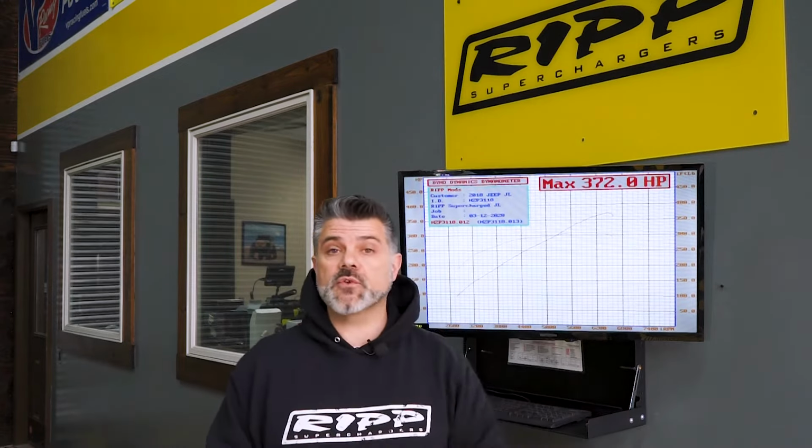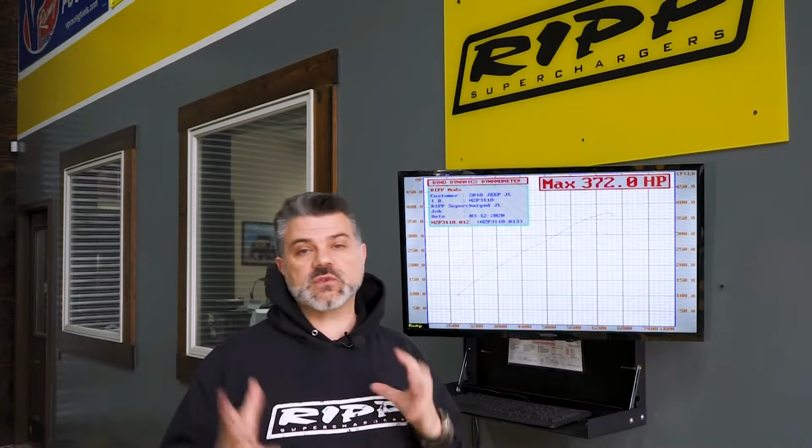And so what's great about the RIPP Supercharger is the design of the compressor itself is so efficient that at those mid RPMs, you really don't need a ton of boost. What you do need is 1, 2, 3, 4 pounds of boost, and that gets you down the road really nice. You don't have to worry about consuming an enormous amount of fuel, pulling back timing because of detonation, all sorts of crazy things that are going on. We've proven this recipe over and over, and we know that the size of the compressor, the size of the intercooler, the size of the injector is all perfect. So really, when you're getting something from us, you're getting something that's fully engineered.